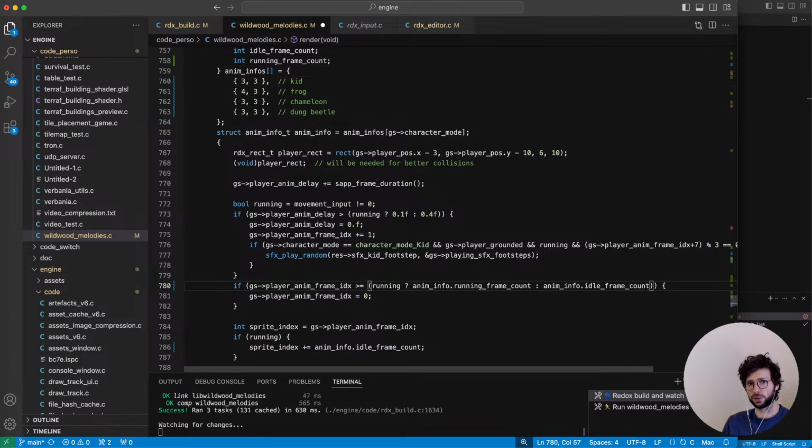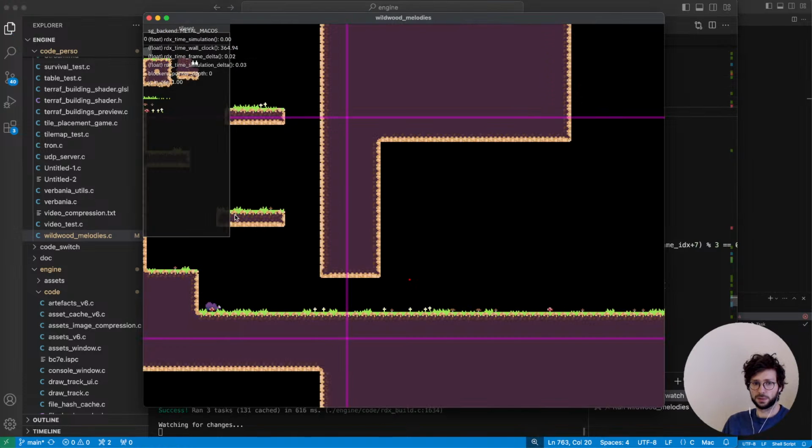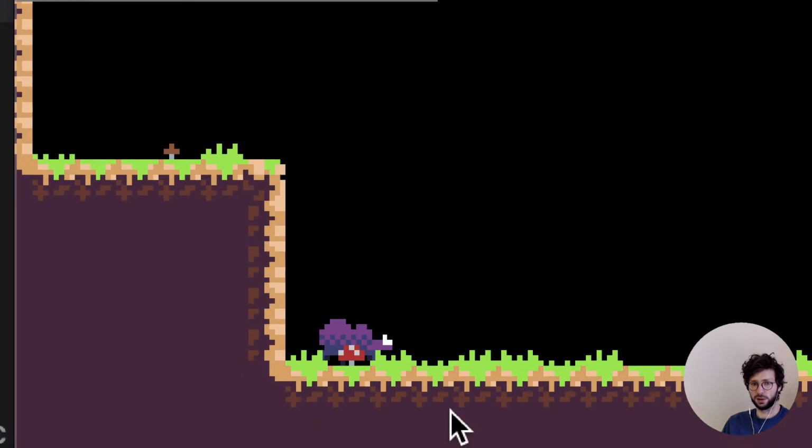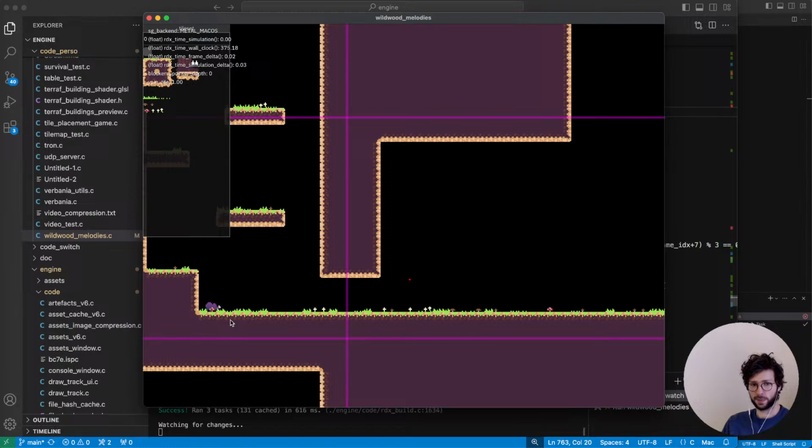Then by default the second value should be 6. And for the dung beetle it will be 3. Now we got a correct run cycle, which has only 3 frames it seems.